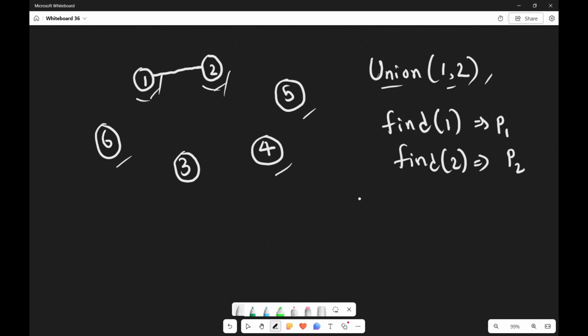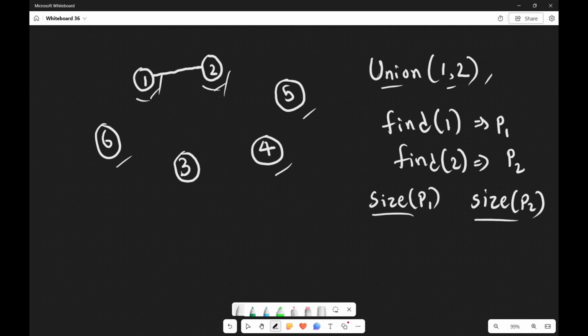I'm performing union by size, so I will check the size of P1 and the size of P2.